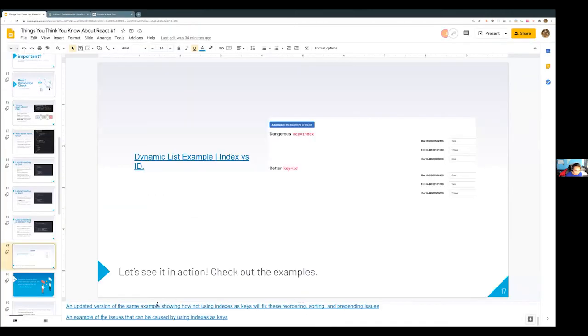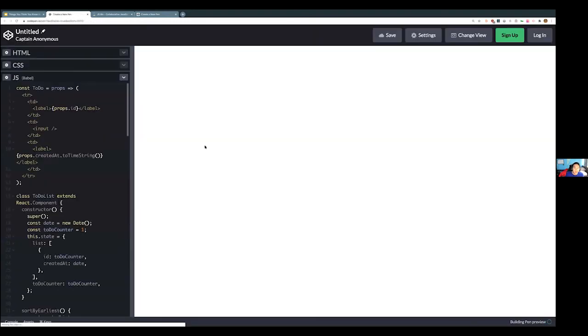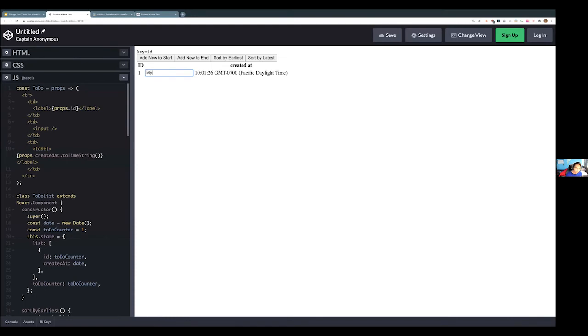However, if I show you an example where it uses the ID instead as the key, it won't do that. So I'll say my name is Justin. Okay, so now if I add something to start, it'll actually put it in the start because it's not using the index.